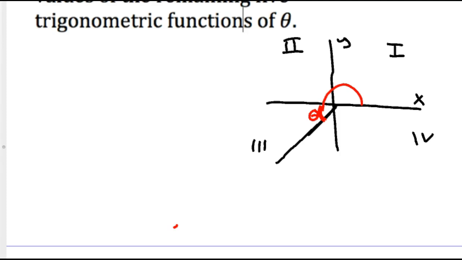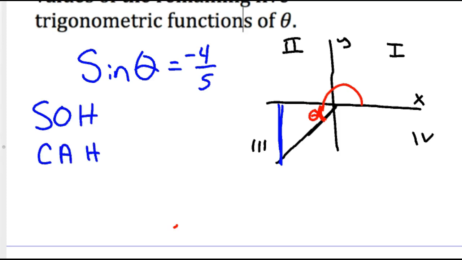And we'll go ahead and make a triangle to complete that reference angle so we can use the right triangle trig stuff. So they give us that sine theta equals negative four-fifths. Well, a negative is a direction. And so negative four, if you think about sine and SOHCAHTOA, sine is opposite over hypotenuse, cosine is adjacent over hypotenuse, tangent is opposite over adjacent.